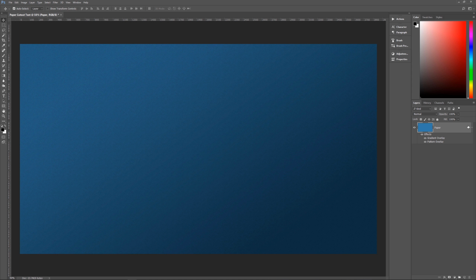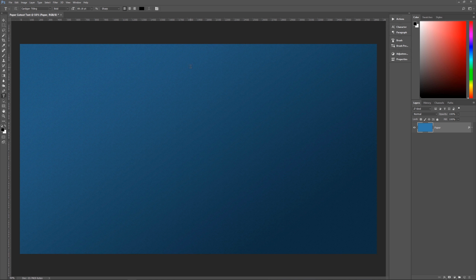It is our background layer, but it will be our foreground paper. Okay, we're done with all of that. The next thing that we need to do is select our text tool. That's T on the keyboard, or you can go over here to your text tool and select the text tool.